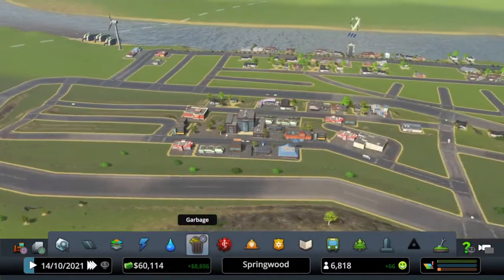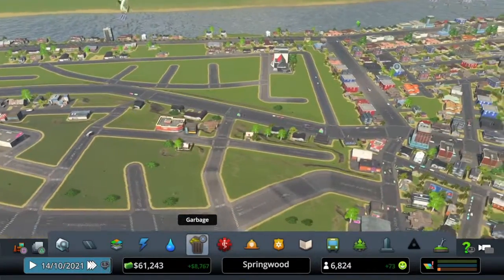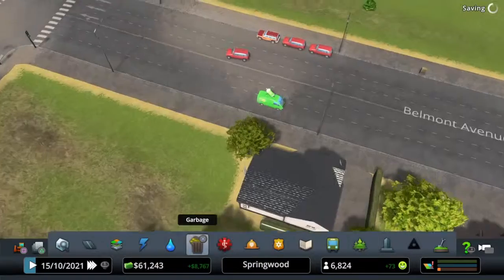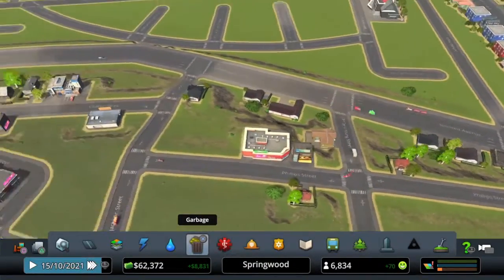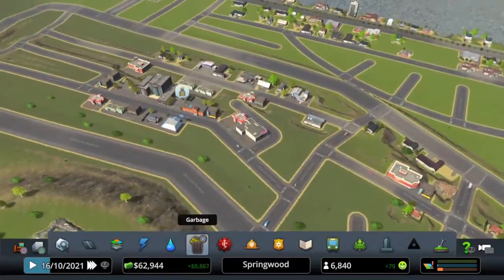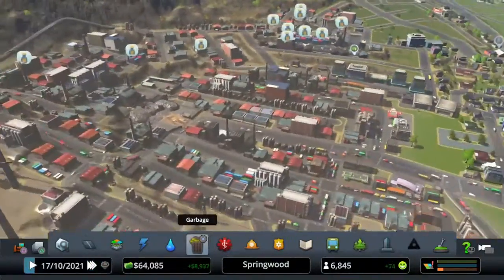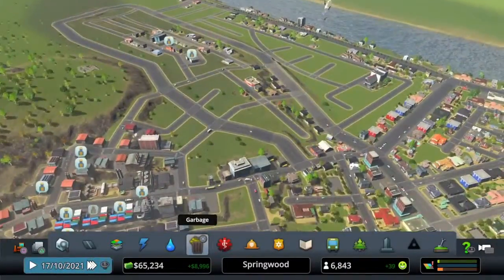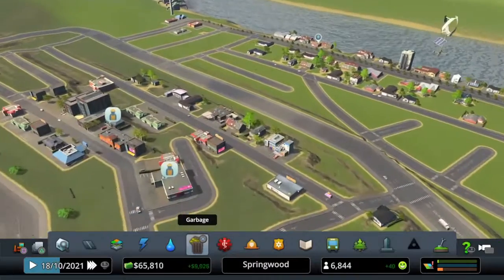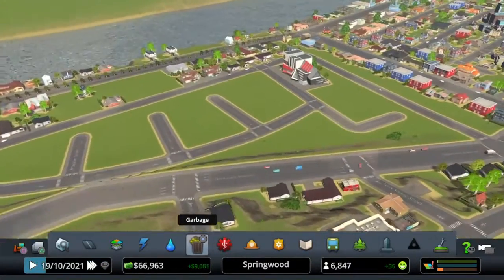Okay, so we managed to get rid of the power line and we are still on the power grid. That is absolutely brilliant. What's people parking on the road? Okay, so we are getting there. We've got big demand again for jobs, but there is loads here. It's just people aren't taking the jobs. We need people to move in. That's what we need. We need people to move in.